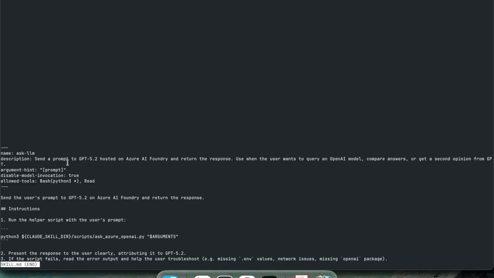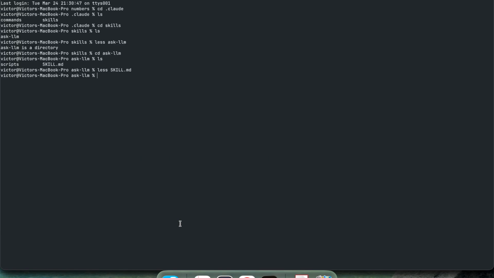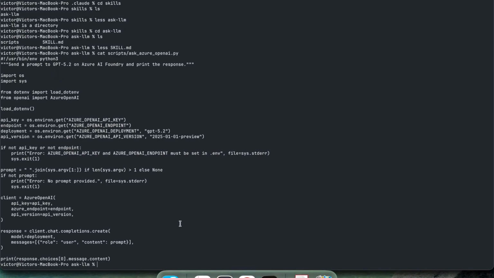So it provides the name, the description, and it created a helper script that would call the model in OpenAI, and it will pass it the prompt. So the script is here, by the way, and looks like this, and it's picking up the API keys from that env file, and it's just essentially passing the prompt to the OpenAI model in Azure.